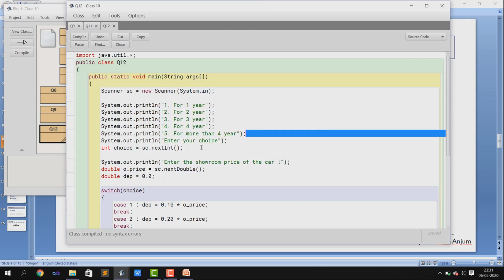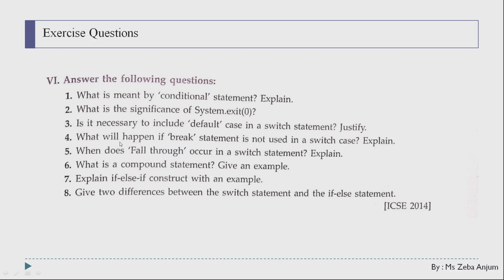and this was the last question from your exercise. Now students, we are left with our sixth part, that is answer the following question. For that, please take your book as well as one pencil. For some questions we are going to write down directly, and for some you have to mark it in your book. Okay, so students, in total we have 8 questions. So now we are going to see each question one by one.